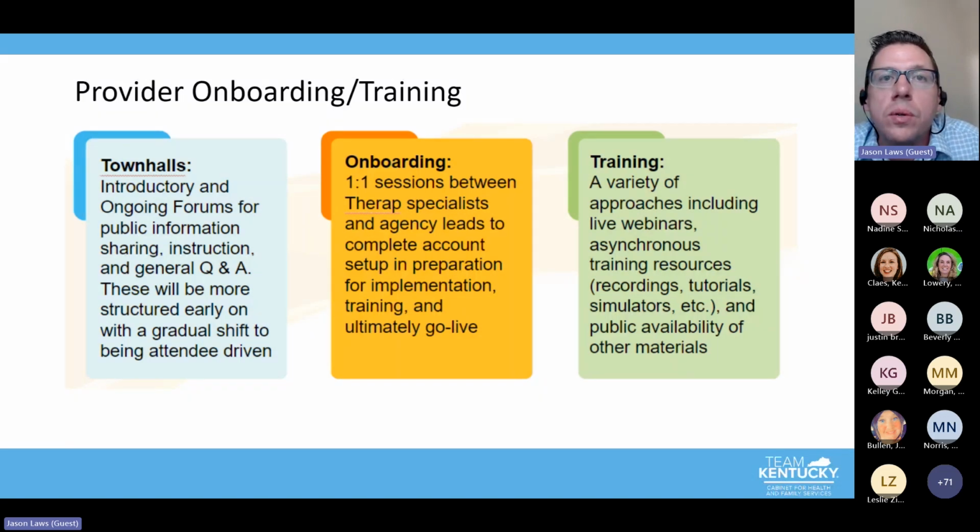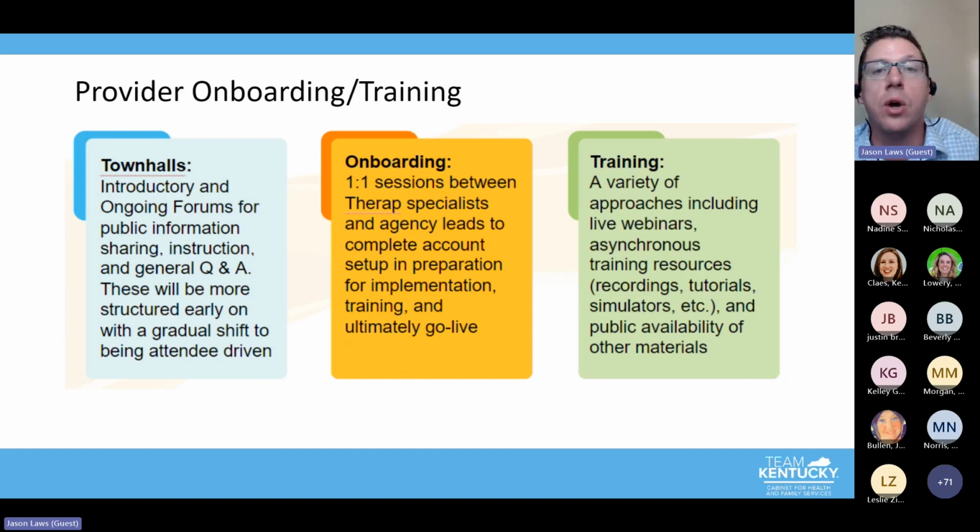We're going to continue to do these weekly. We're going to take next week off, but starting on October the 11th, which is a Wednesday, we'll have another town hall, and we'll continue to do them weekly throughout the remainder of the fall up through the go live date. They're really going to be focused on providing you the information you need to be successful. Early on, including today, we're going to have a very standard agenda with key items that we intend to go through based on what we know you need. As we continue to move forward, though, it will become more and more attendee driven and Q&A driven.